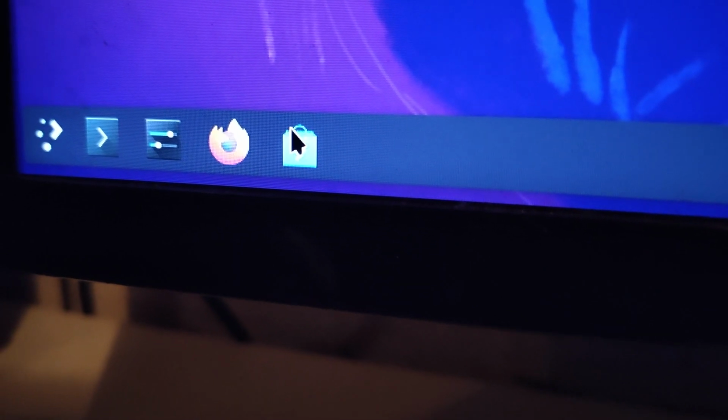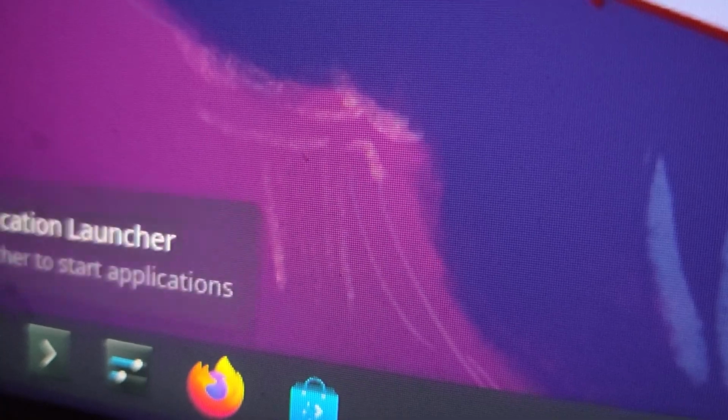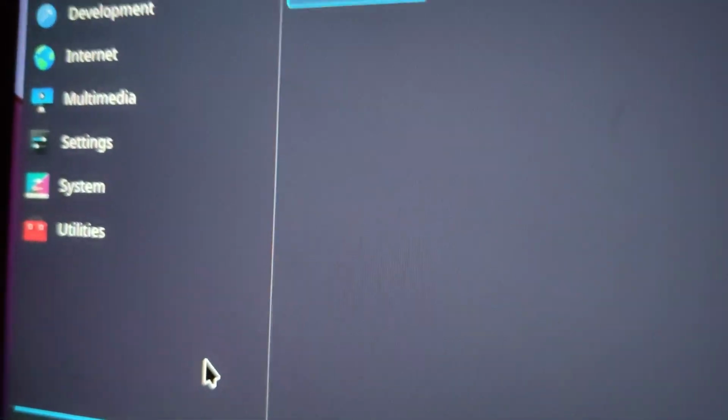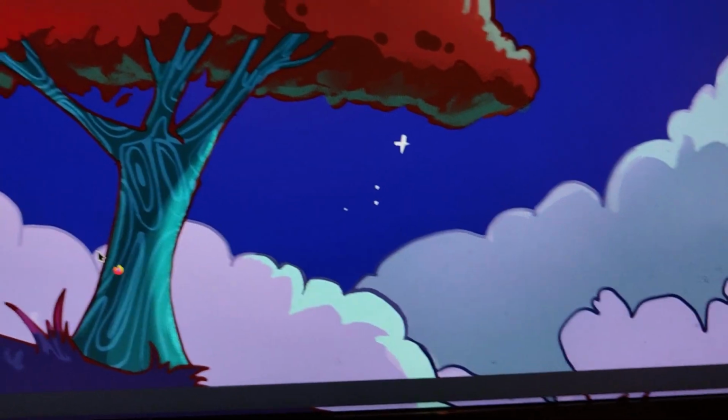I'm going to move Console. I meant Console, System Settings, Firefox, and the software center for Pacman. But we're not going to use it until episode 8, because I'm limiting myself here to Pacman only. Right, so at least we can do this now without popping up my other laptop.